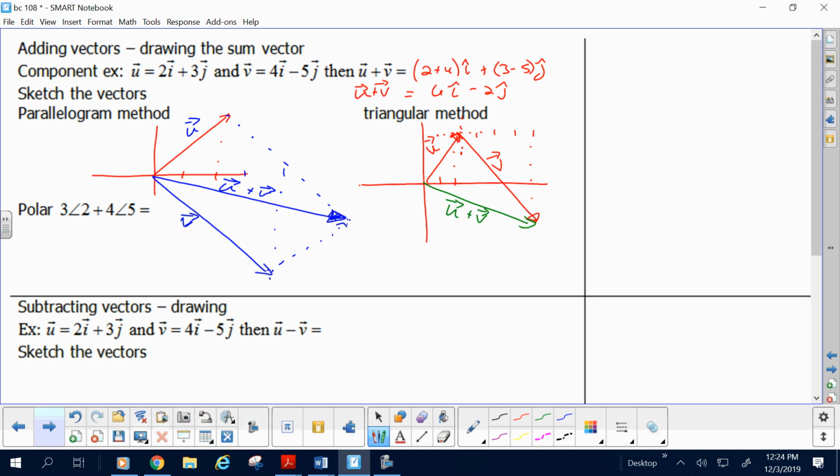Okay. In polar, it would be so wonderful if you could just say, oh, add these, and add those. But that, of course, is not true. Never has been, never will be true. Instead, you need to add the horizontal components and the vertical components. How would you find the horizontal component of the first vector?